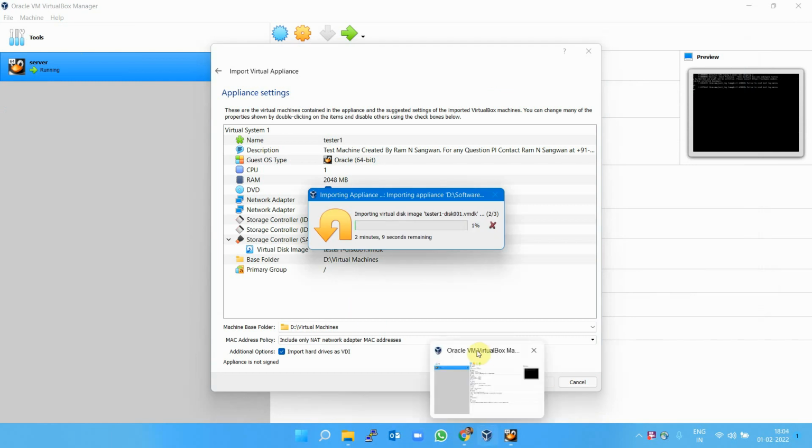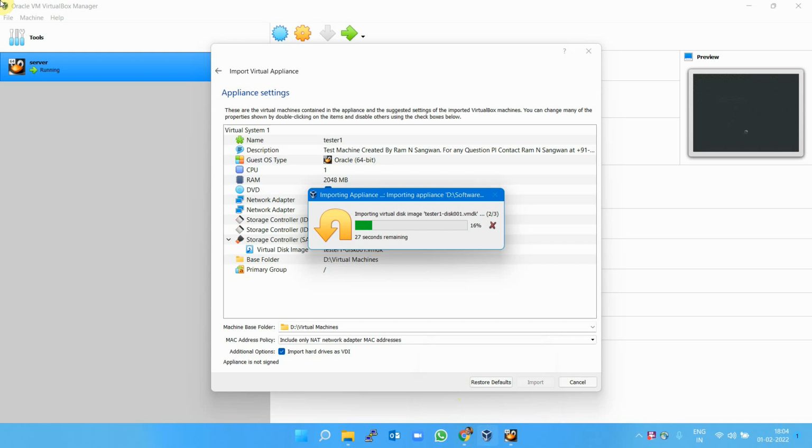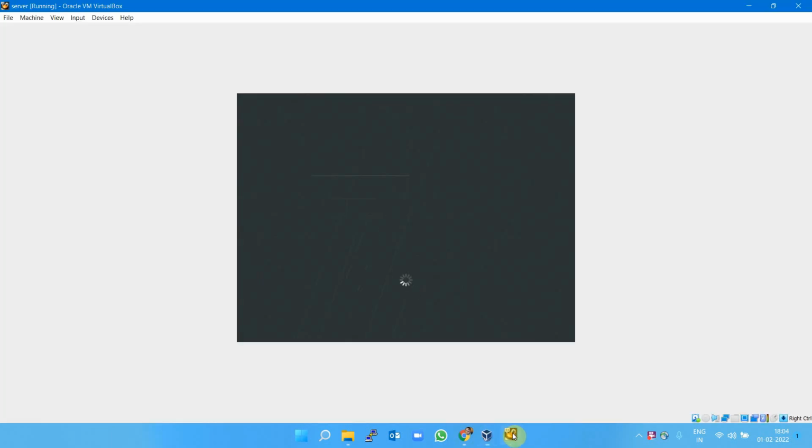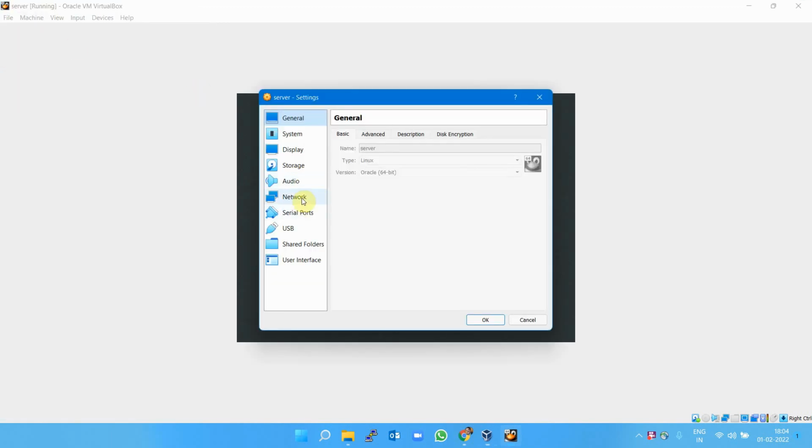Now as the machine is being imported, if you want to see the settings of the machine, here we have a shared folder option which can be used to directly pull the data from the host machine. Guest machine additions are already installed. In the machine settings, you can see the network part I was talking about. Because the machine is started, this is disabled. If the machine is off, you will be able to change it.